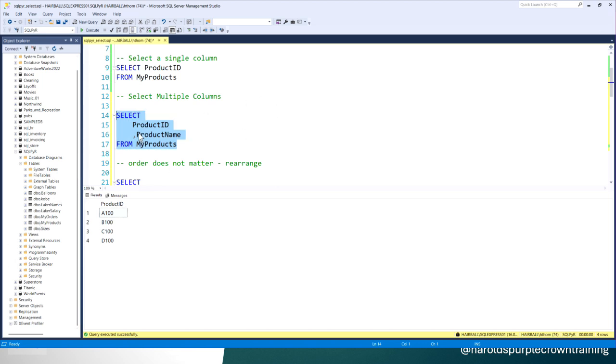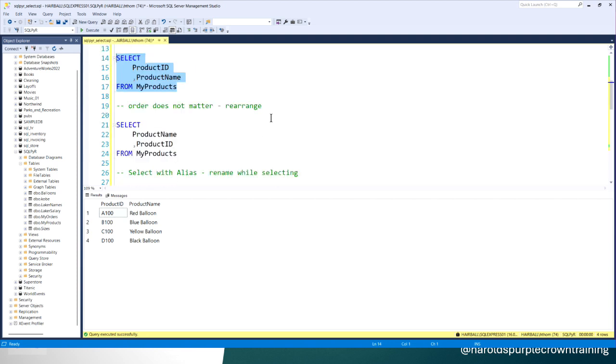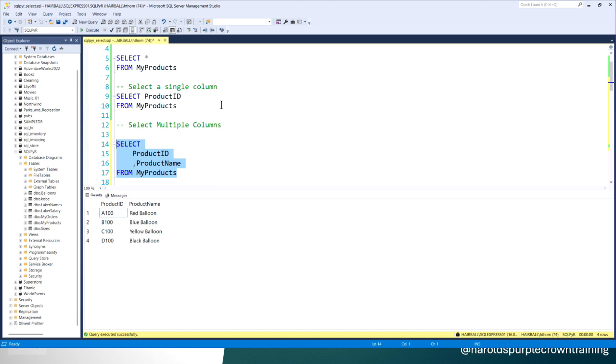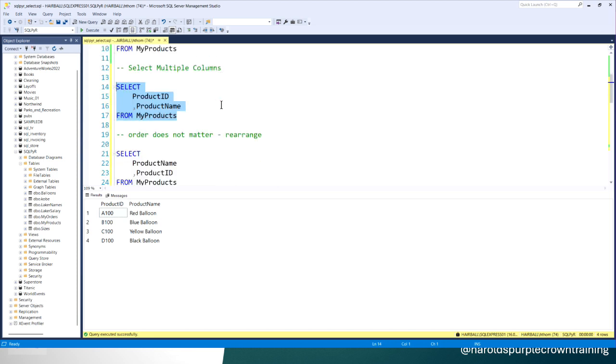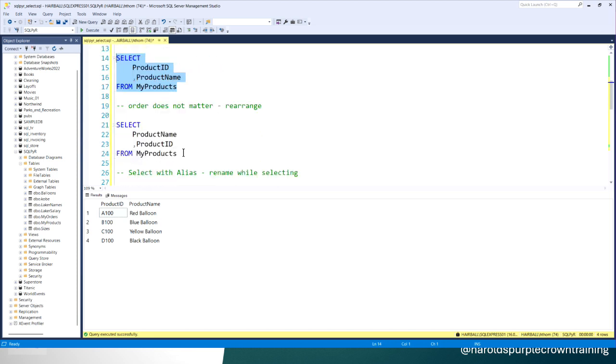Convention is to put the comma in front of the column name and not behind. So select product ID, comma, product name from my products. Product ID, product name. Order doesn't matter just because my table goes product ID, product name, product price. I can switch it around and do product name, product ID.